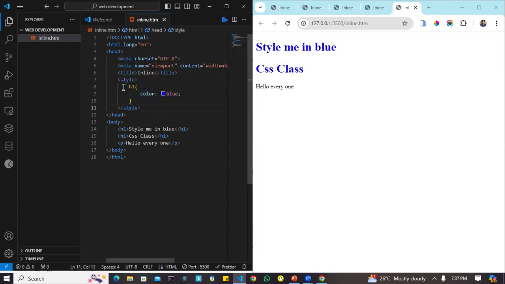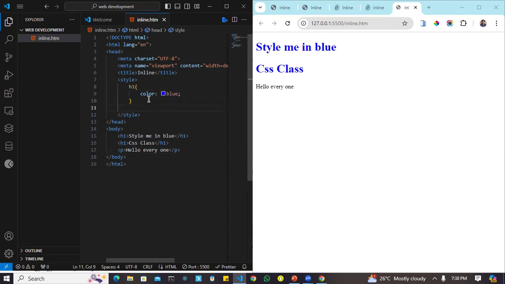So first you add this style tag and write your rules inside the style tags. Now we want to style all of the H1 elements, or all of the H1 tags in the file. So how do we do that? We write a selector, which means we're trying to select all of the H1 on the page. I want to add a style to it. So we've added the color blue. So it's looking out for all of the H1 and adding the style blue to it.